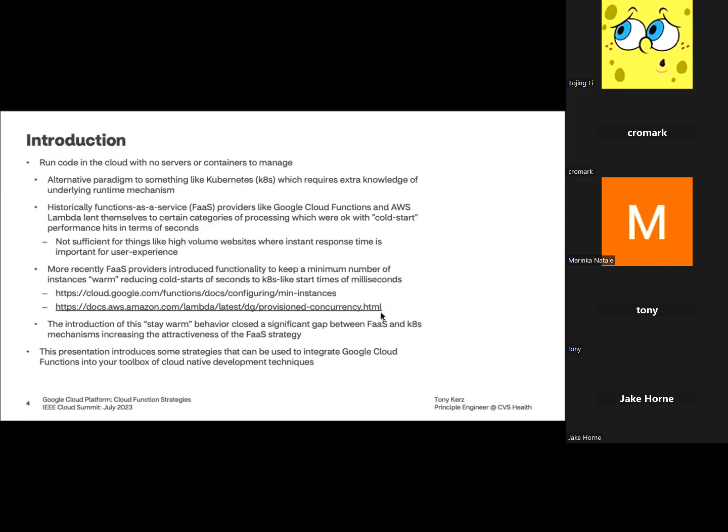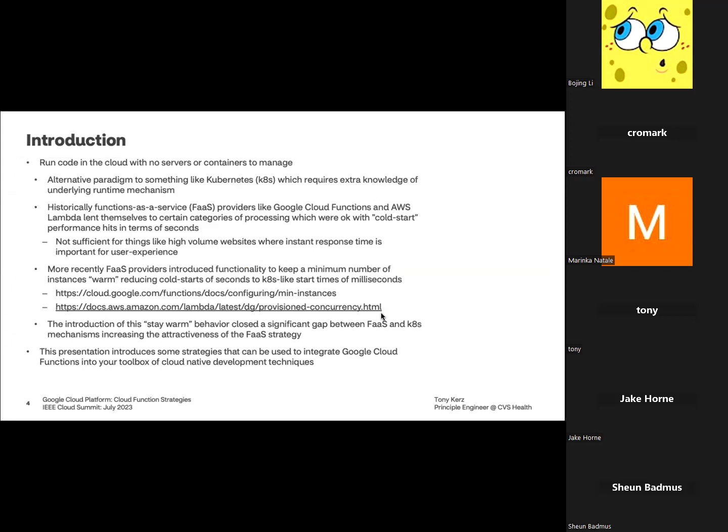So Cloud Functions, I always had a little bit of a challenge in my mind, how to use Cloud Functions or how to position Cloud Functions next to things like Kubernetes, and more recently things like Cloud Run, because there's a spectrum of ways you can use it. You can use each of those technologies to accomplish similar things, and there are slightly different characteristics around them.